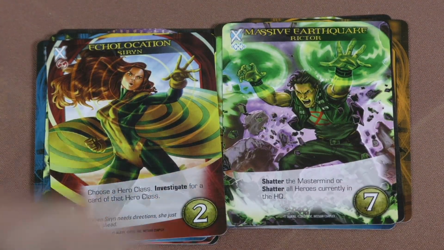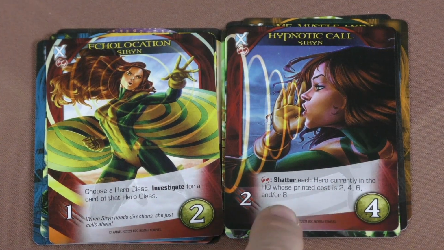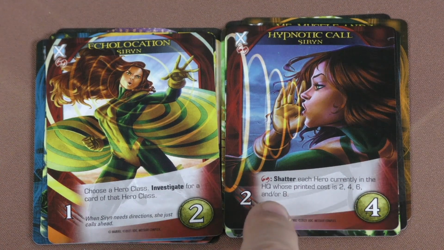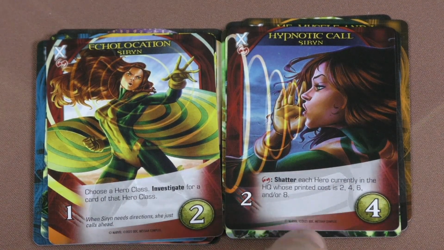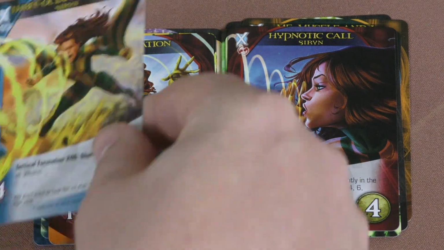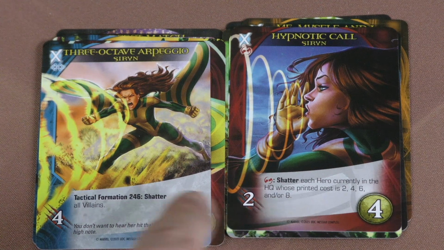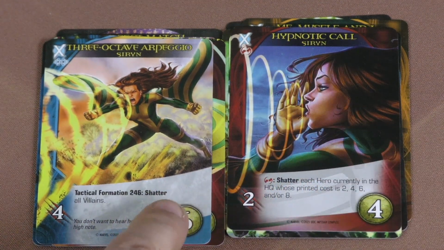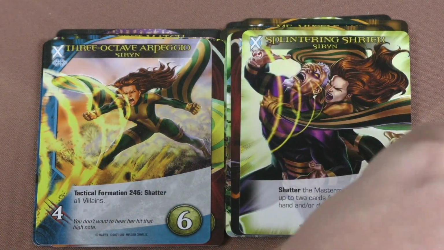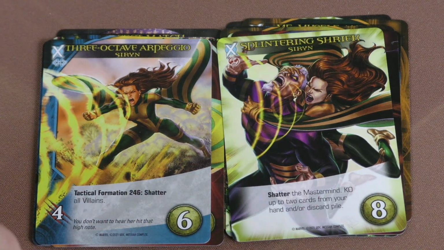Siren also has some cards with shatter. So you can see here, shatter a hero currently in the headquarters whose printing cost is 2, 4, 6, or 8. I feel like that's a little very specific, but she can also investigate, and she has tactical formation. If she has 2, 4, 8, or 2, 4, 6, shatter all villains, and it's a 4 attack. I mean, this card is pretty awesome, but even better, she can shatter the mastermind, and then KO up to 2 cards from your hand or discard pile.